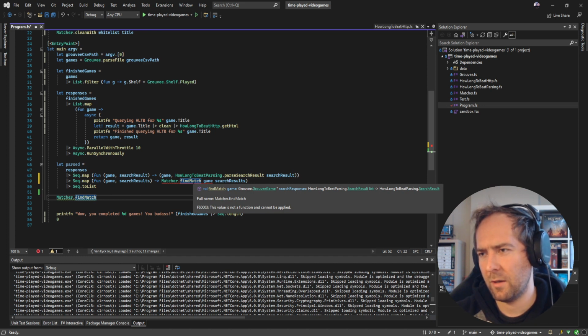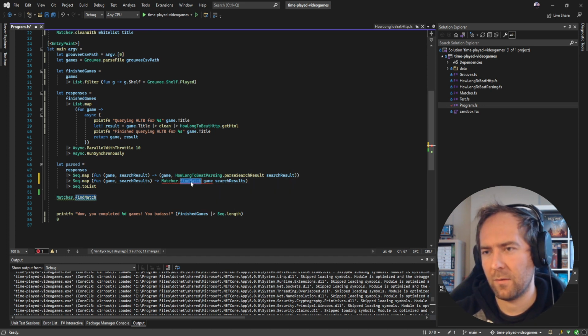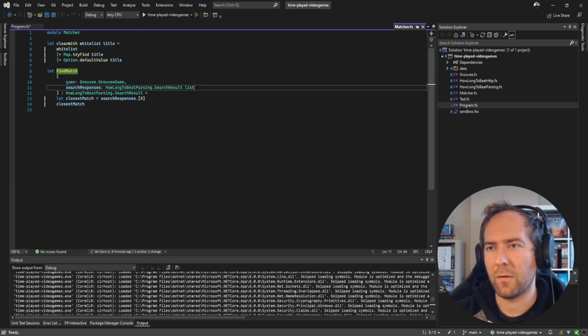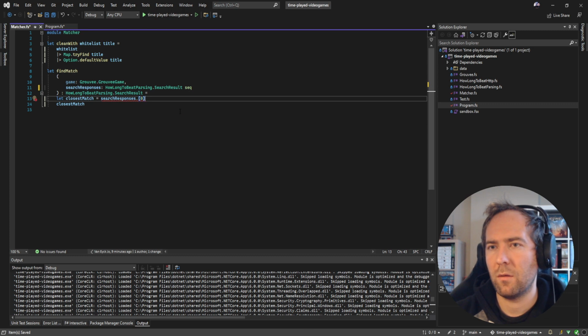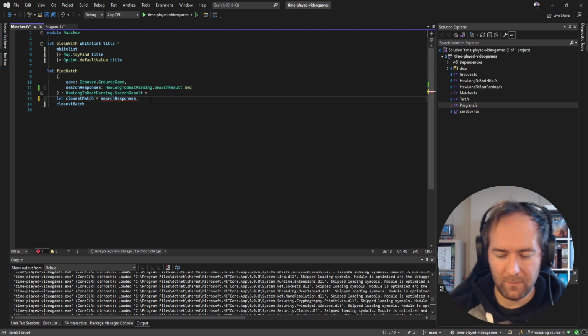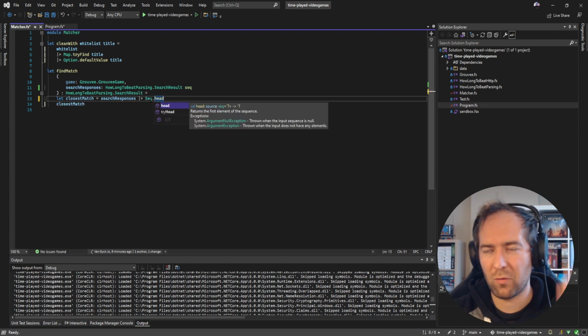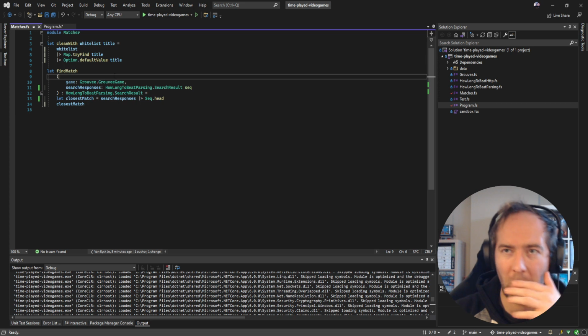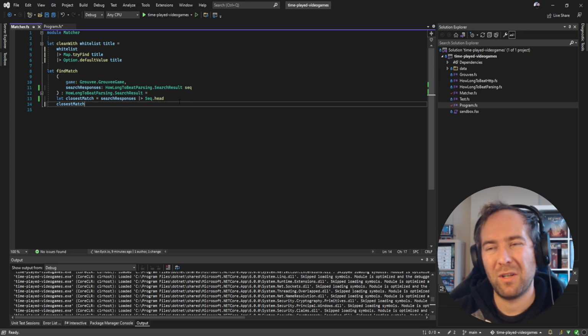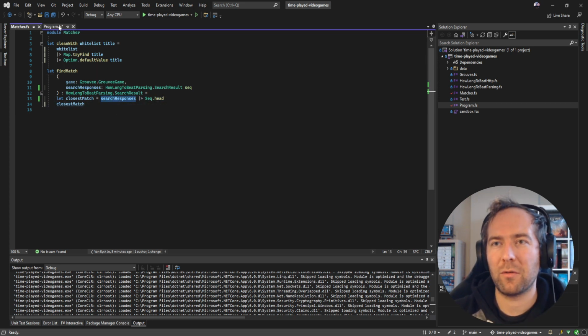It takes a game, and let's not have it work on a list, but on a sequence. There we go. Let's just assume this never fails. It's pretty dangerous, but I think we already crash when we have no search results or we return an error. But in theory, this could still crash if we were not careful.